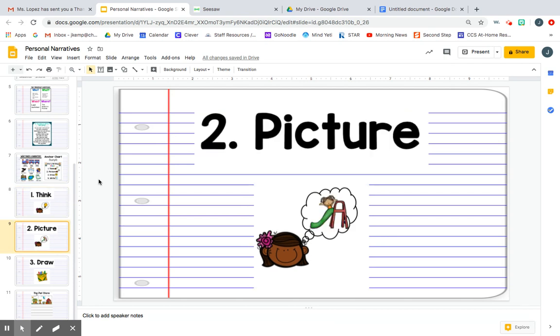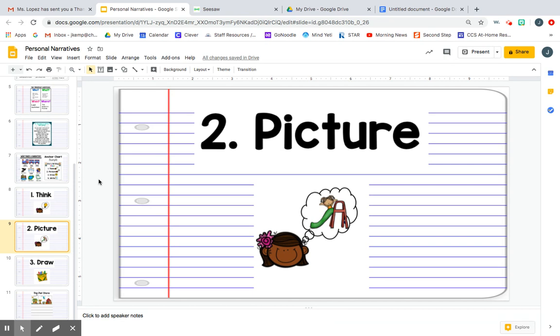After you have thought of your idea of what you're going to write about, you have to picture it in your head. This one is another step that's just in your mind. You kind of have to plan it out in your head and figure out, what were you doing? Who were you with? Where were you? When did it happen? Ask yourself if you are thinking of a long amount of time that's more like a watermelon story, or if you are thinking of a short piece of time that's more like a seed story.